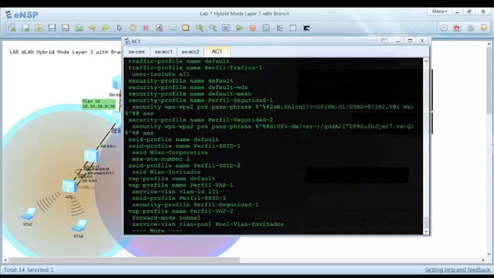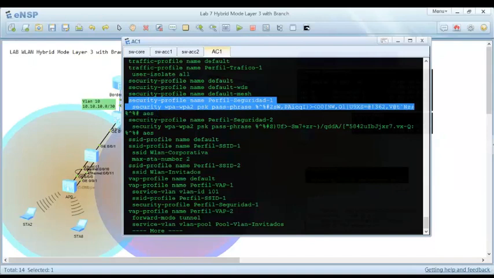Okay. Another important profile you have to create on the wireless LAN controller, or wireless access controller, is the security profile. In the security profile, you will define the security method that the users of some wireless LAN are going to use: the password, which type of password, and which type of encryption.